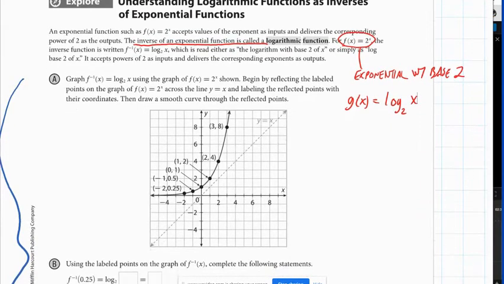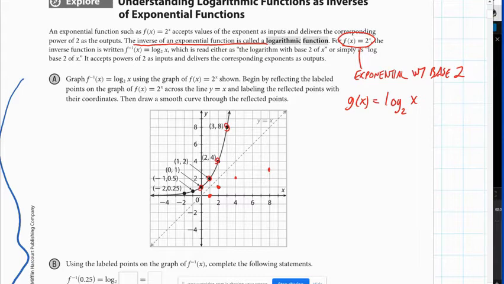And so we can graph our logarithm function, a log with base 2, by finding the inverse of this. And we know that inverses are always reflections across the line y equals x. And we can also get that by just switching the x and the y values. So for example, this point at 0, 1 becomes 1, 0. And then this point at 1, 2 becomes 2, 1. And this point up here at 2, 4 becomes 4, 2. And 3, 8 becomes 8, 3.